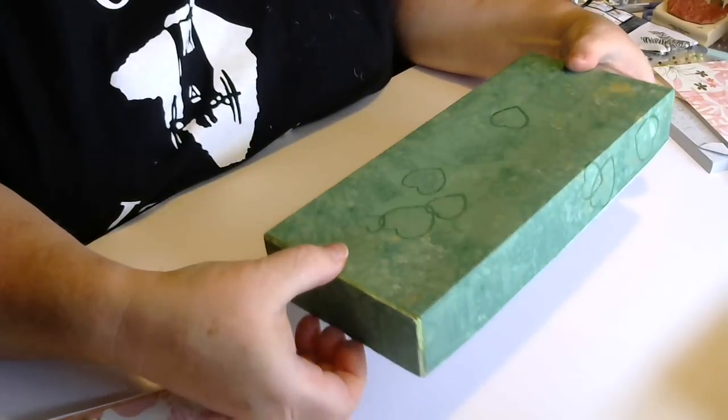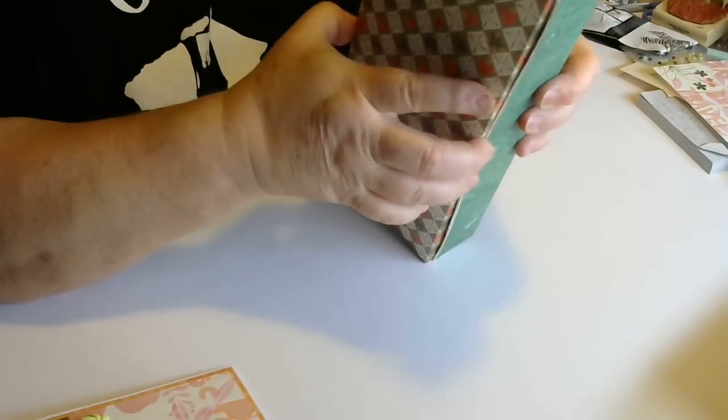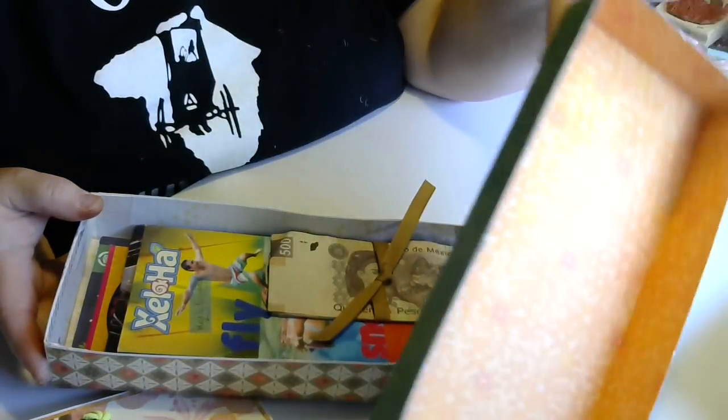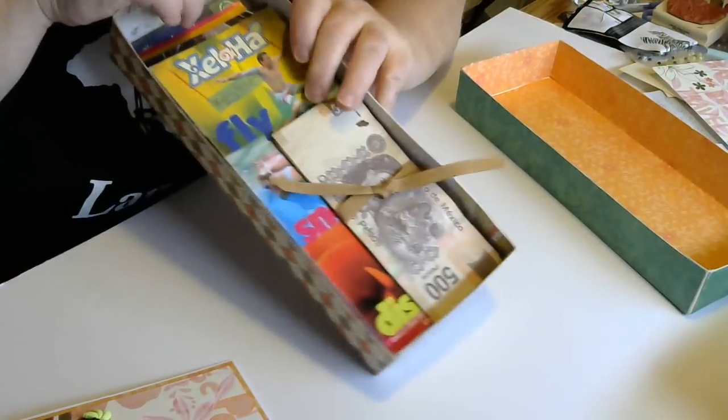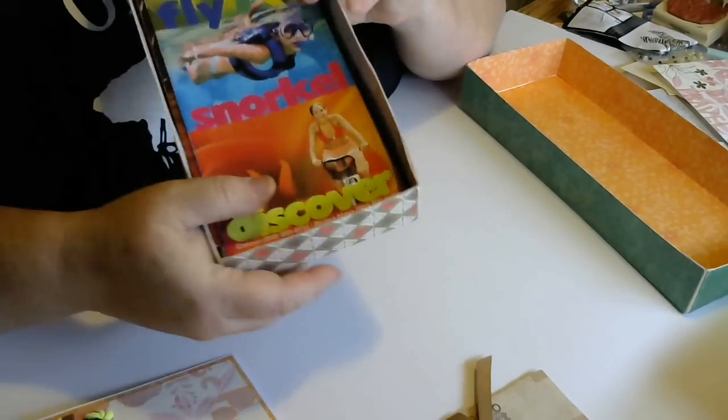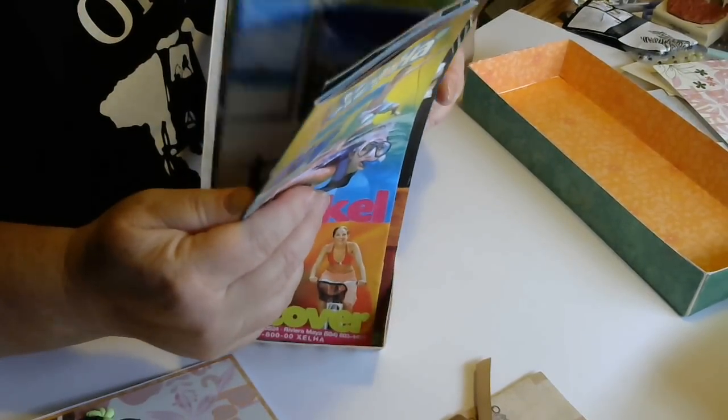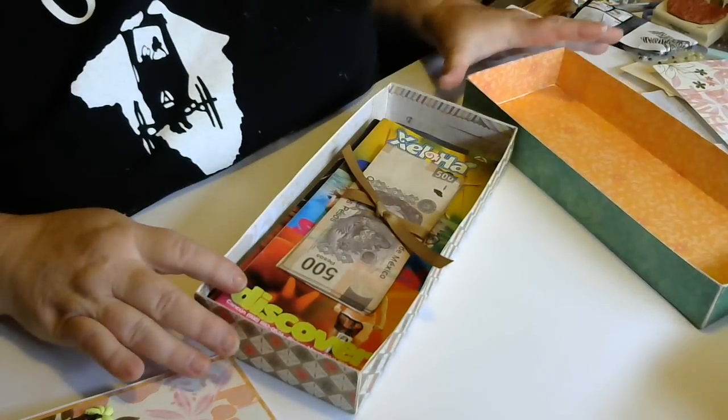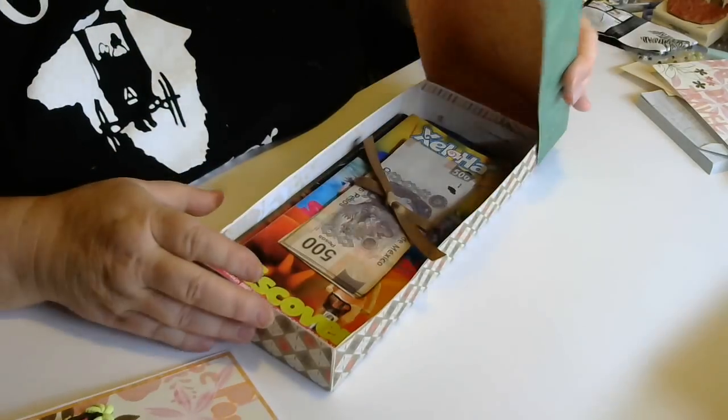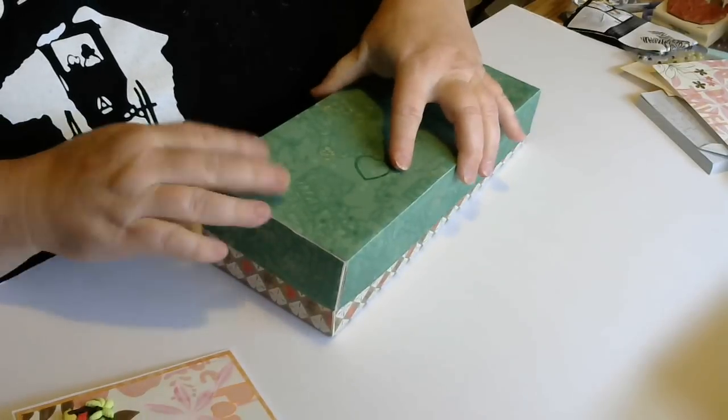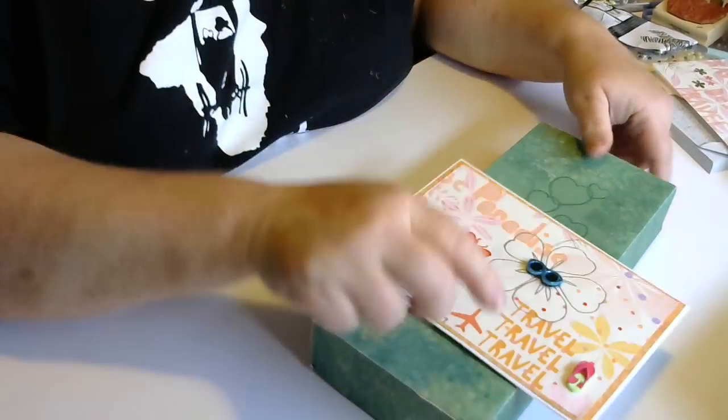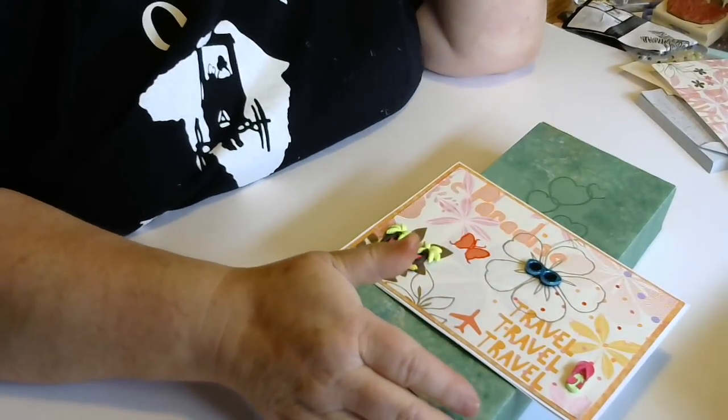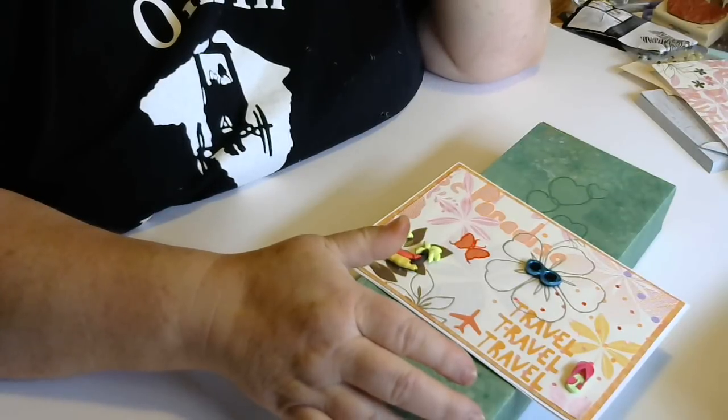And so I covered the box. I made it out of cardstock and then I covered it with paper that I have. I covered the inside and everything. On this I just used my Sakura glaze pen to kind of give it a little. And I went over some of the stuff. And then this is the money inside here. I put a ribbon around it. And then these are just brochures to all these different fun places. So they can decide where they want to go for their day trip. And like I said if they go to Xel-Ha it's all inclusive. It's a wonderful place. That's where we went. So I will make new envelopes for these. And actually I'm not going to seal them this time because my daughters are going to probably want to see them.